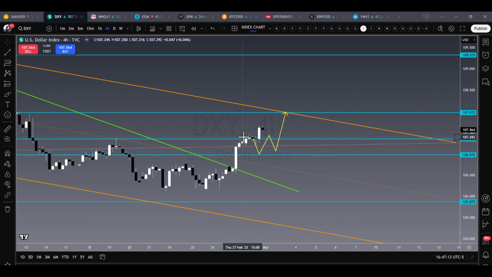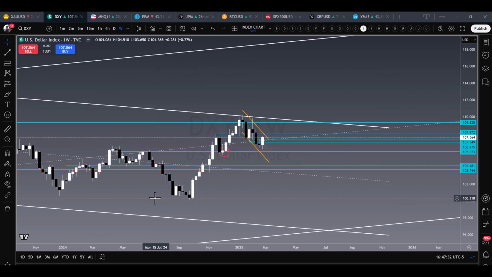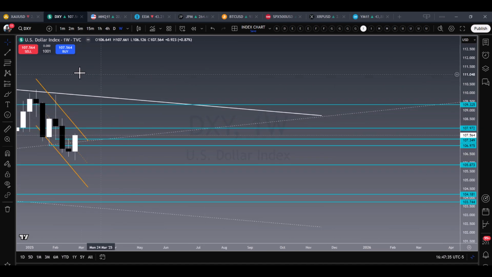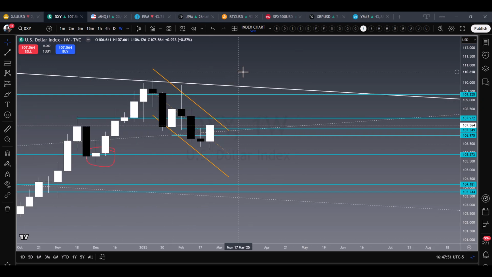Friday, I thought dollar would give us more of a pullback before it took off, but it did not. It just kind of tiptoed down a little bit and shot off. So what is my prediction coming up this week? We go to the weekly chart on our dollar index, and we look at this candle. This is an outside candle, a very large outside candle. So we are definitely expecting a pullback to continue to take place here this week, and I would predict that it's going to break through this channel, but we don't want to get ahead of ourselves.